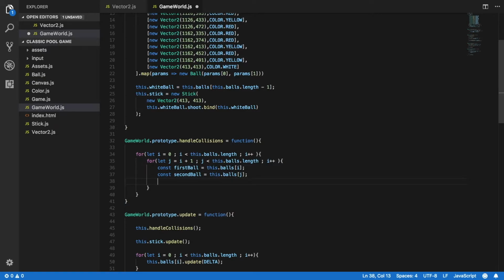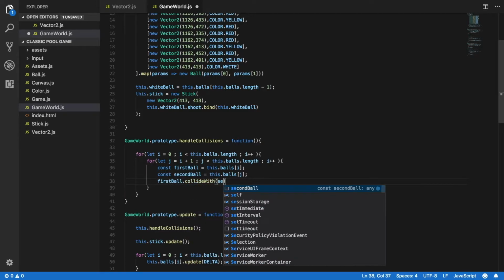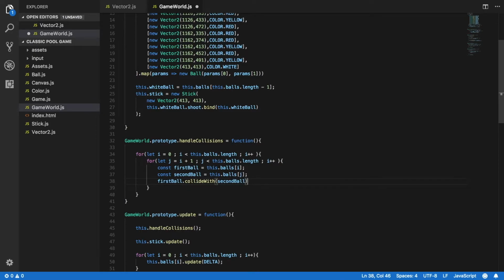And I want to write something like firstBall.collideWith(secondBall). And of course we need to implement this method in order for that to work. Let's see that everything is fine here.